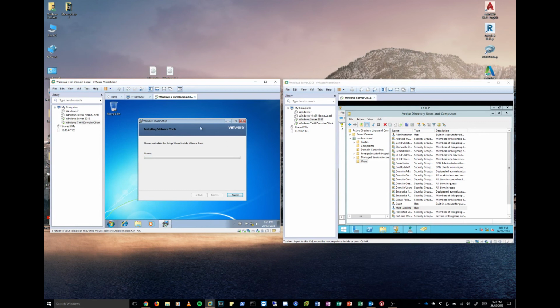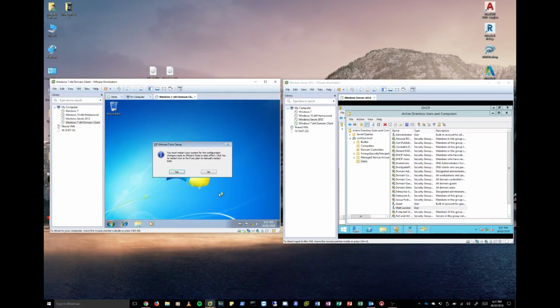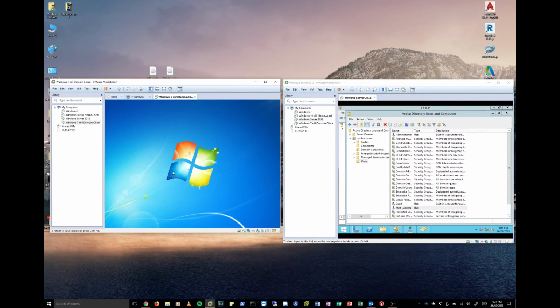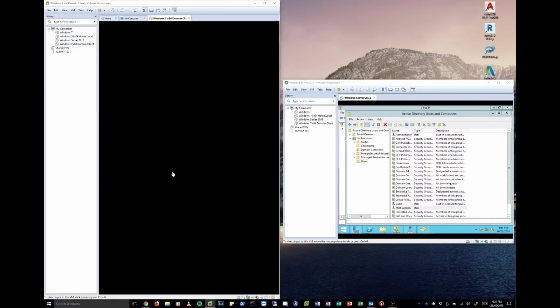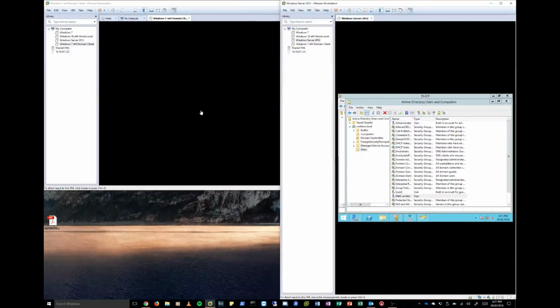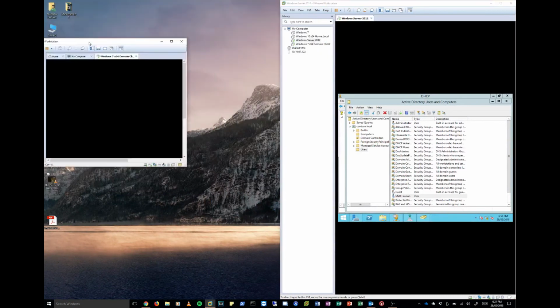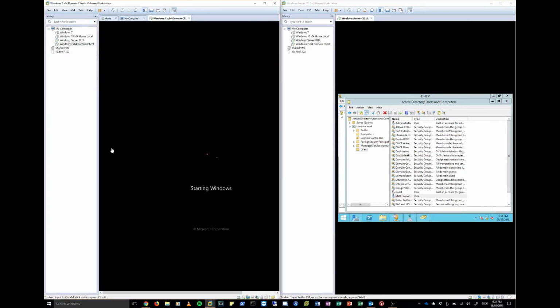So what that means is I can run from Windows XP and up, connect to a Server 2012 R2 virtual machine. So we're going to quickly reboot, log in, and then add this computer to the domain, or should I say virtual machine. And we'll do this one too. There we go. As you can see here, this is why I like VMware, because I can do split screen.